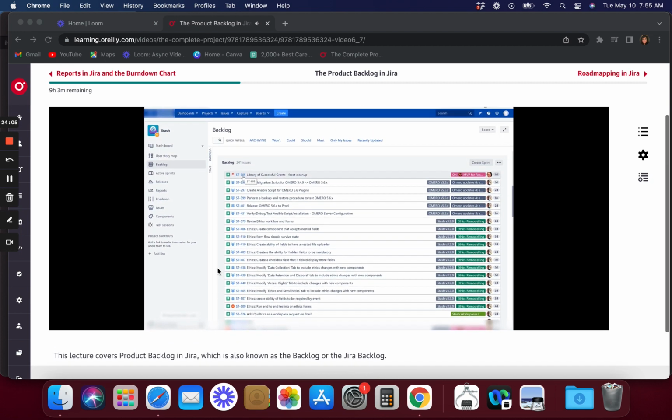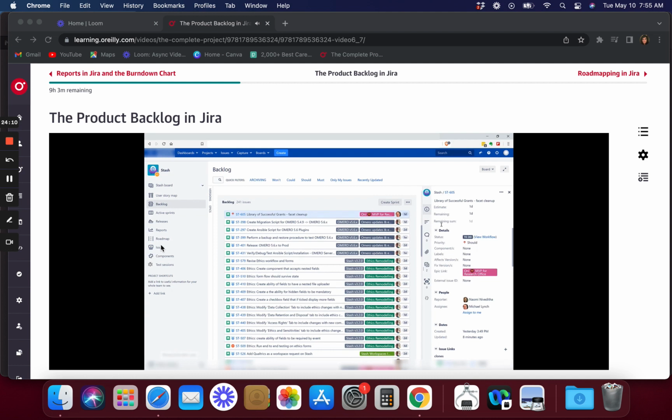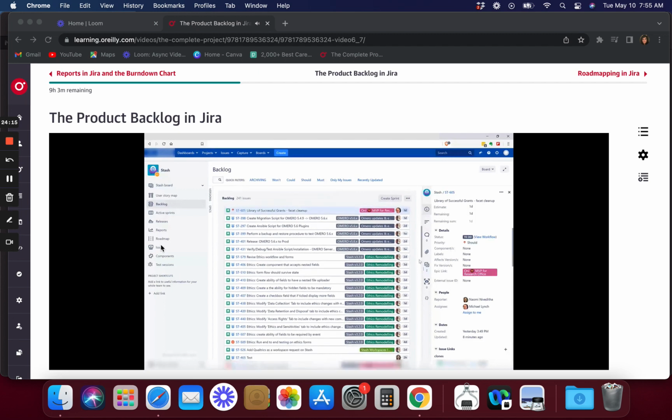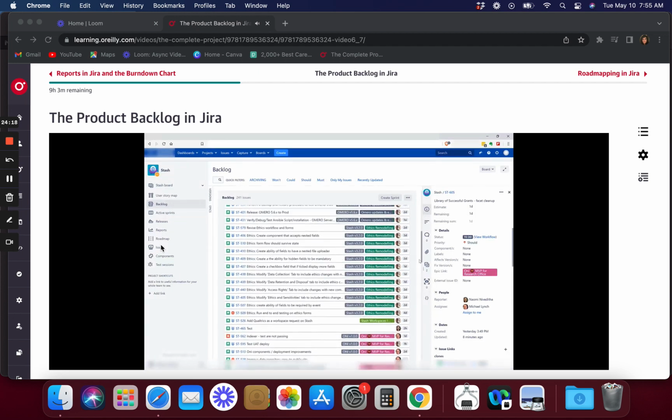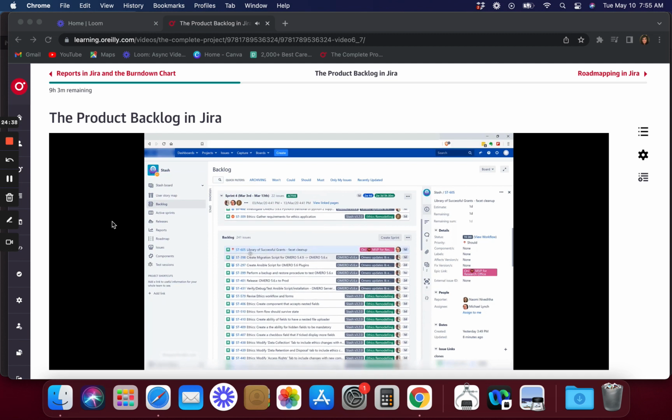Remember that you can either right-click on it like I showed you, or you can simply click on it, and it'll open here on the right-hand side in a summarized view. You have a bar here, you can scroll up and down. This is for the backlog over here, but there's also a little bar on the right-hand side for the summary view of that particular issue. Again, this is not showing you anything different from what we saw when we right-clicked on it and opened it in a new tab.